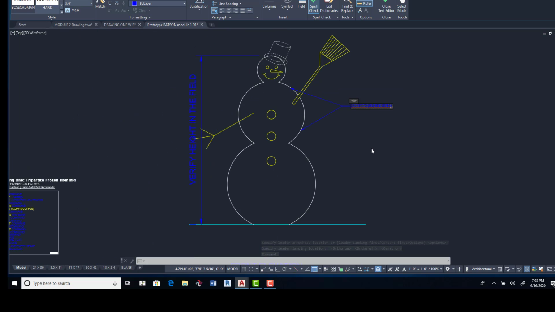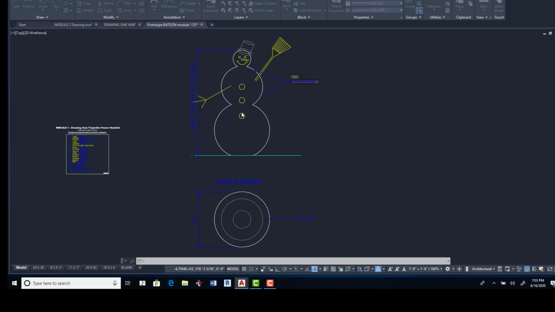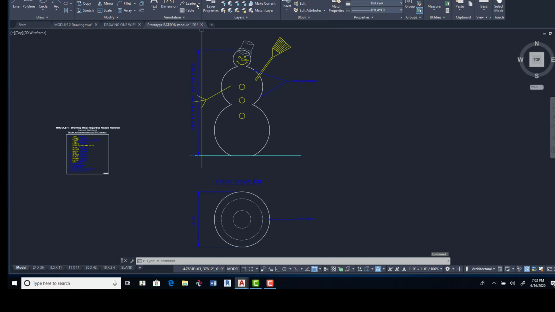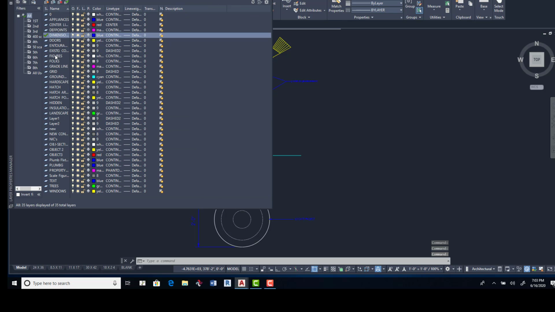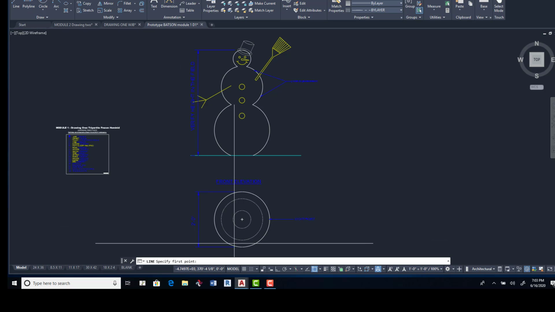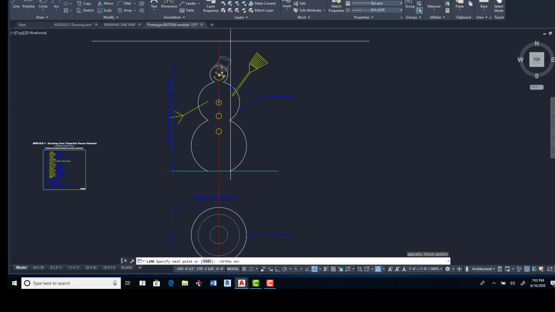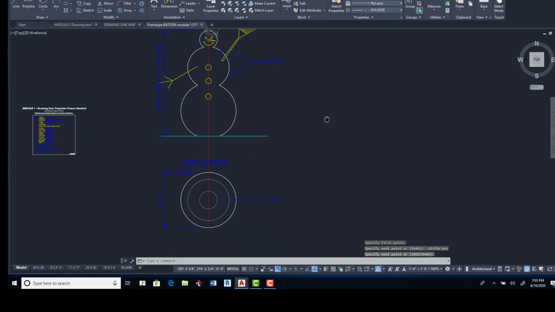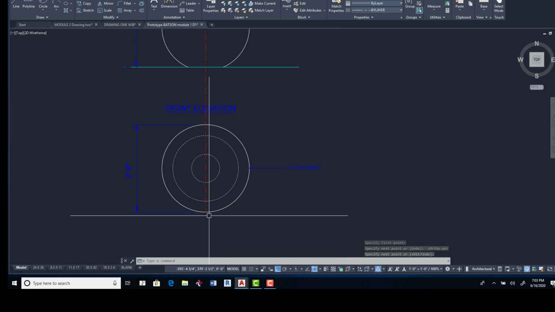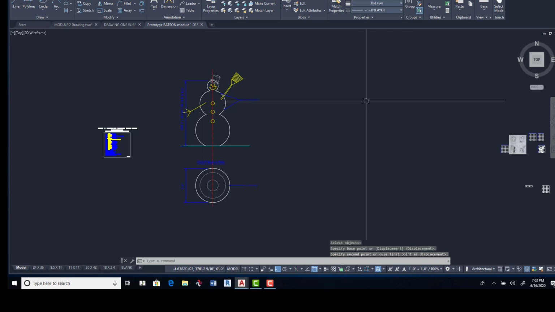So now the last thing we're going to do is draw a center line. Now we're on the text layer. Once you're done with that, you're going to go back home, and then click on the layer, and double click on center layer. It should be a red check there, X out of there, and you're going to draw a line from the quadrant here all the way up through the hat there. Make sure your ortho is on. Okay, and when you're drawing a center line, you always want to ellipse that piece there. So let's just move it down. Go to move, select the line, and just ellipse it just a bit.